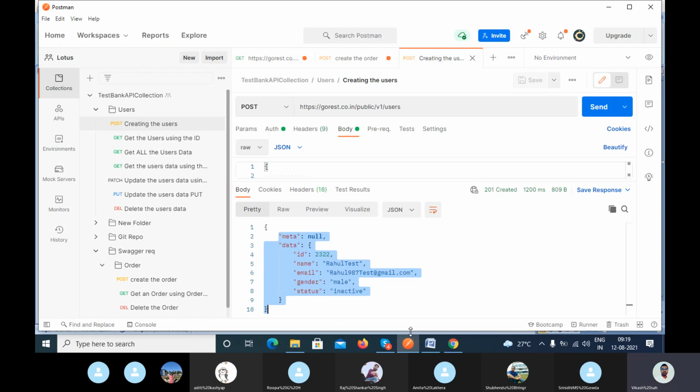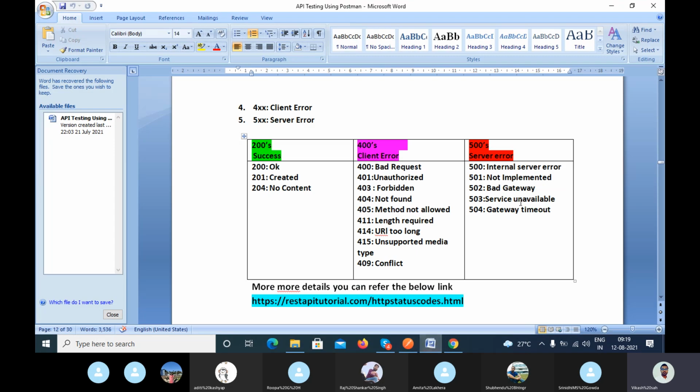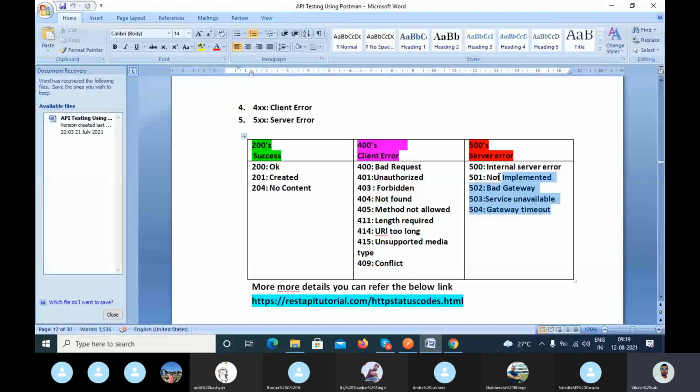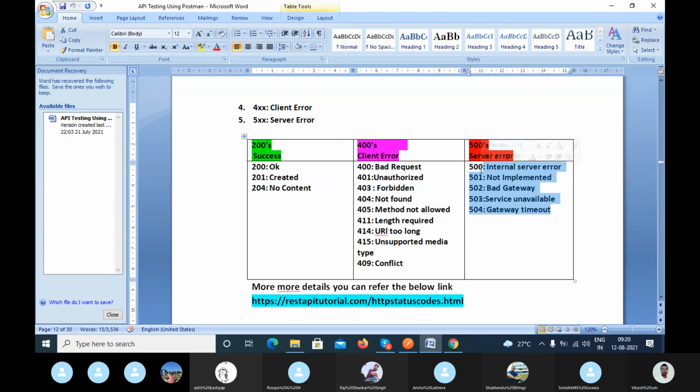So I can't show you the server error on my machine, because this is totally related to the server. You will get this error in real time, when your server is down or in maintenance. In that case you will get the server error.